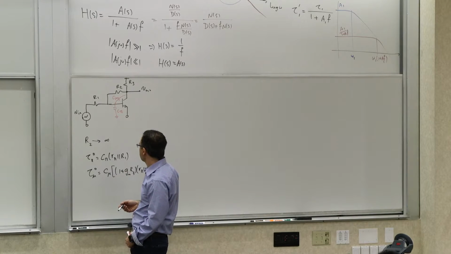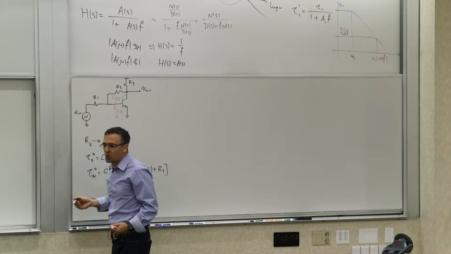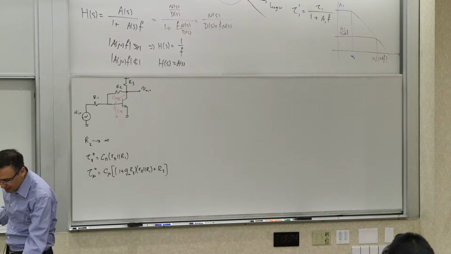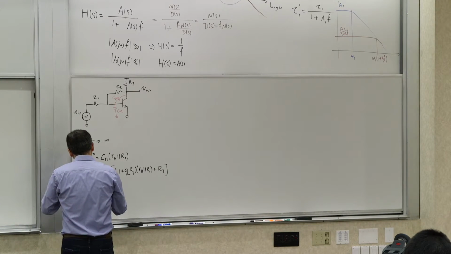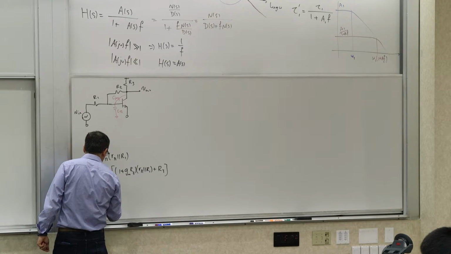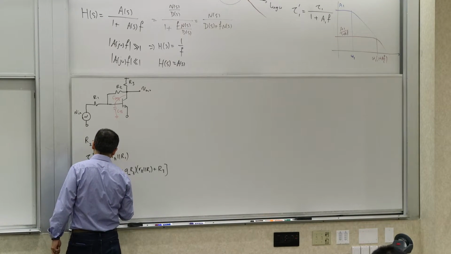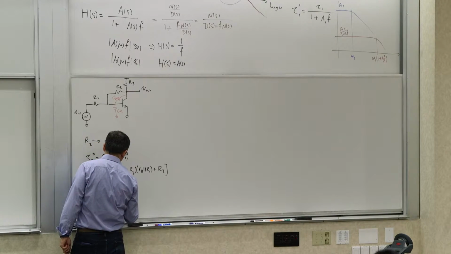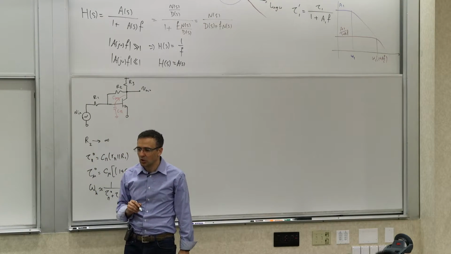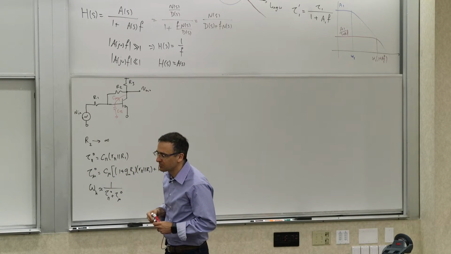So, okay, what is the first order estimate of bandwidth in this system? If you want to look at the first order omega h in this case, we know that it's approximated as a sum of the zero value time constants, so it would be tau pi 0 plus tau mu 0. So you will get some response.